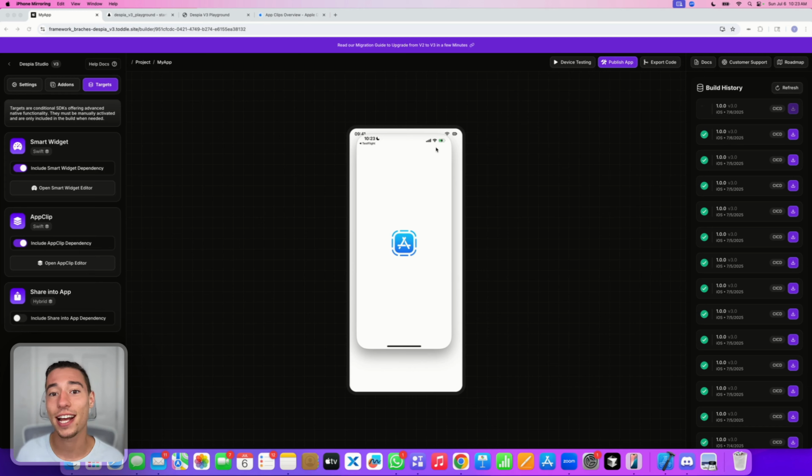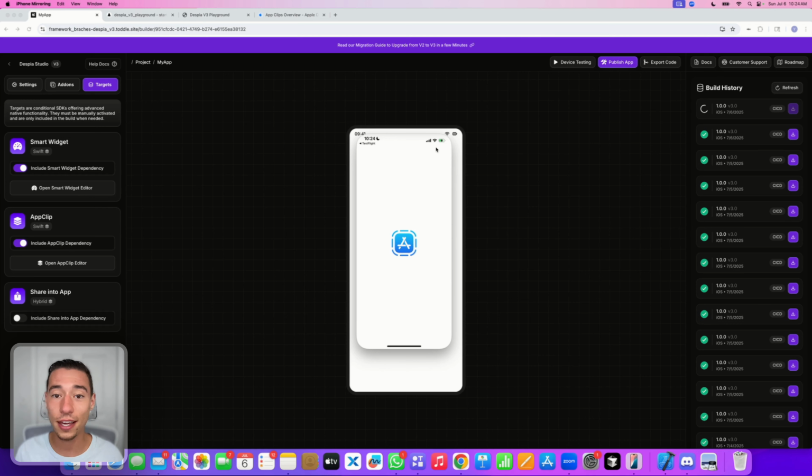So the AppClip essentially has been Apple's attempt to more or less centralize PWAs within their own ecosystem. So they have all the guardrails on what you can do and what you can't do with it. Because with PWAs, it's out of Apple's control. AppClips essentially are PWAs, just launched through a native app and in a native manner. So Apple has some restrictions on what you can do with them and not, and some of the restrictions are that you don't have access to most native SDKs, as you would not have if you were building a PWA. So if you want to have access to all native functionalities, don't use an AppClip, use Despia.